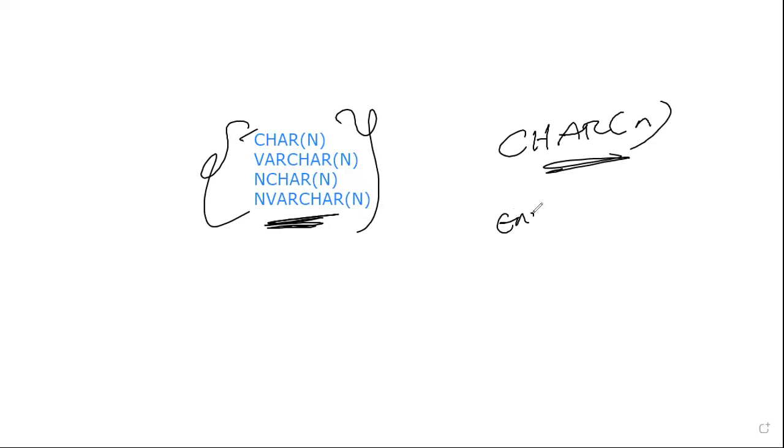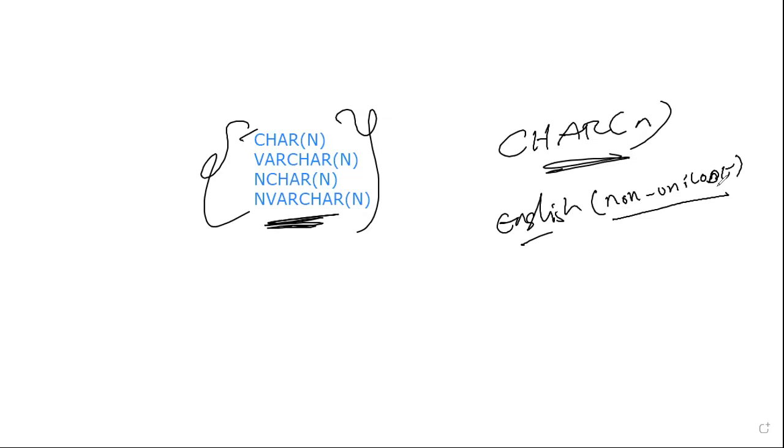Technically, it is non-Unicode. Write in brackets: non-Unicode. Once again, char will store only the English language, technically called non-Unicode.